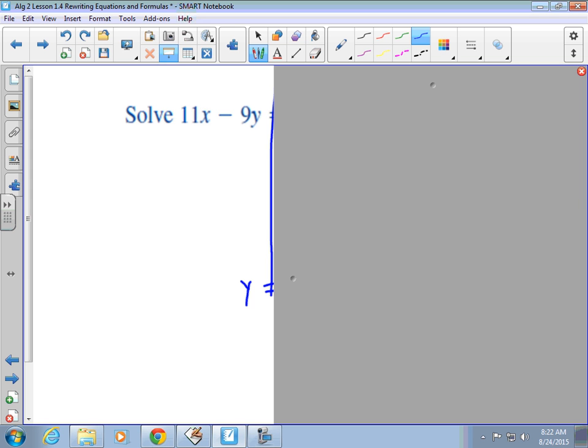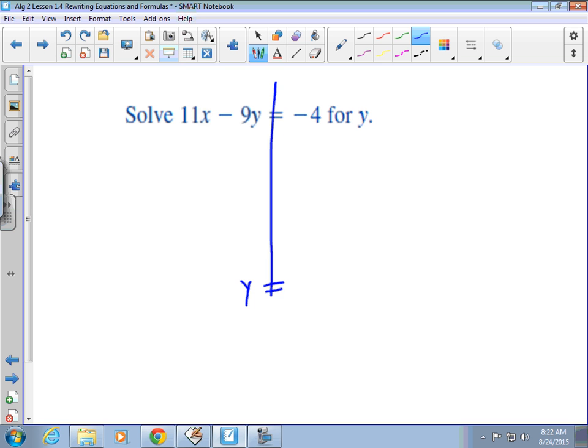Okay, now it's not that simple just moving it. We have to figure out how to move it. Remember, work your order of operations backwards. This is positive 11x, or plus 11x. So you undo addition and subtraction first by subtracting 11x right here. If you subtract 11x on the left, you have to subtract 11x on the right. Now, you're not going to get negative 15x, because remember, those are not like terms. All we can do is write them side by side.